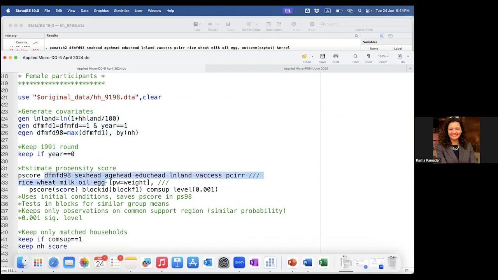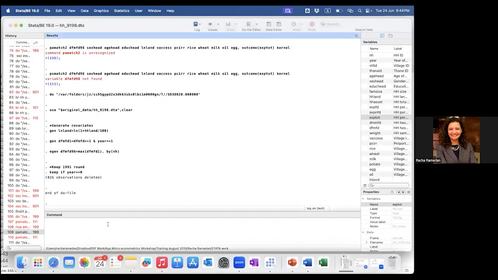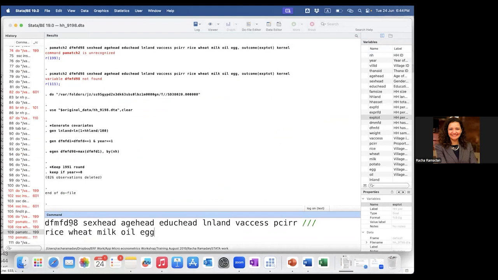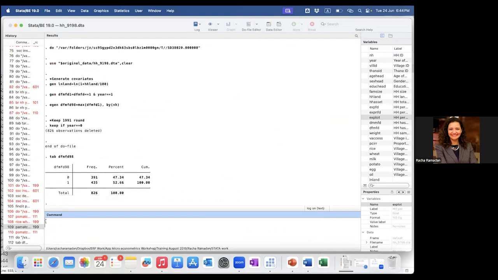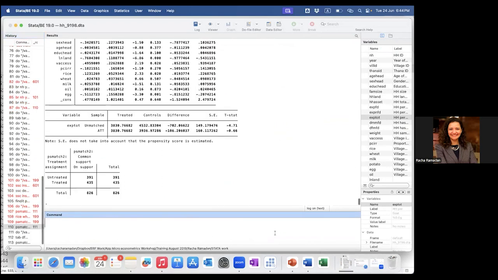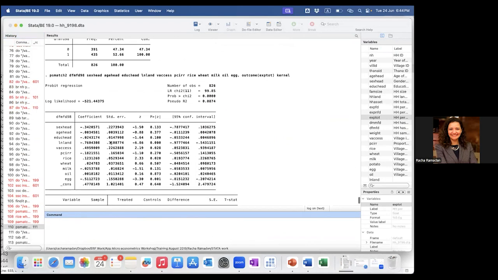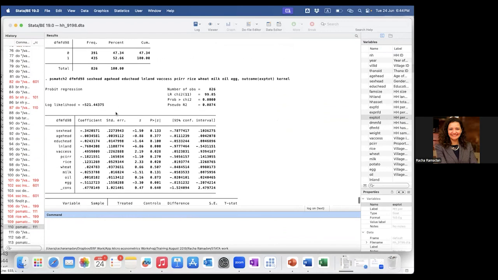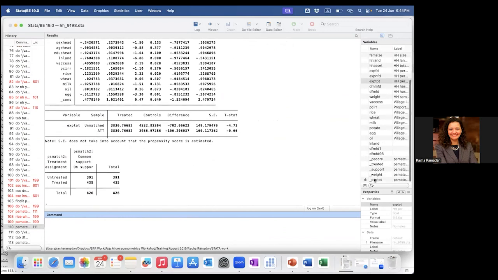One option is that you can use psmatch2 or pscore when you download it. Here we use psmatch2, and if you remember, it already creates the p-score. So you can use this p-score for your weight.